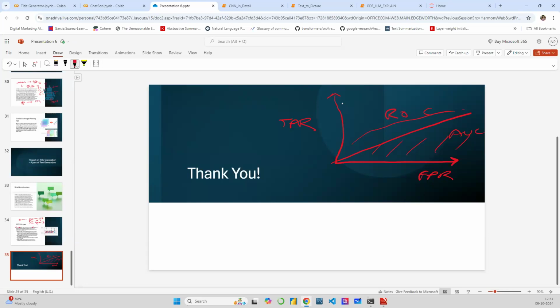Now, whenever you plot the true positive rates and the false positive rates, what do the terms mean? To understand the true positive and false positive rate, you have to understand the confusion matrix. Here, you have the true labels and the predicted labels, and then you have the true positive rate, that is how much it has matched, and the false positive rate, how much the negative terms have matched.